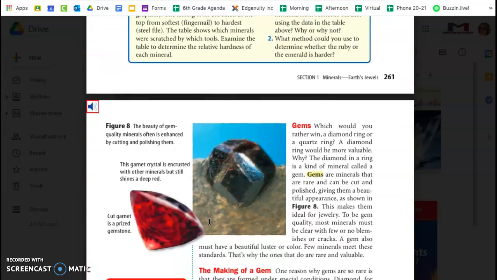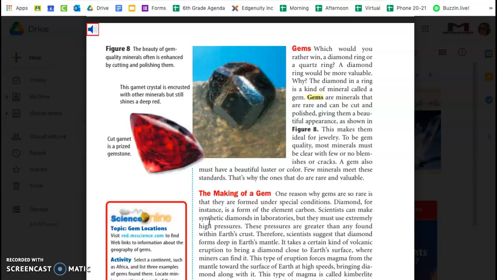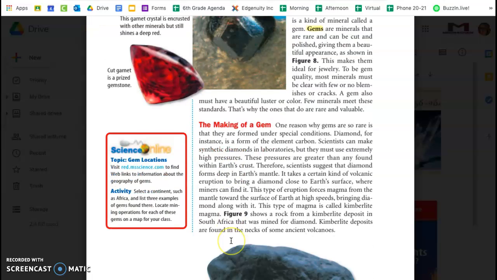From there, they go into special minerals that we've placed a high value on. Often we call those gems or gemstones. They're specific minerals that when cut and polished along their cleavage planes, they have very high lusters. And they have a tendency to sell for a lot of money. So they talk about different gemstones and kind of what those are.